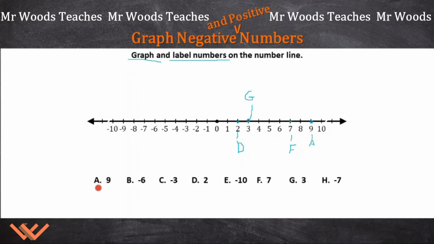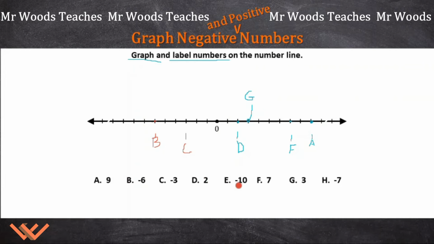Let's take a look at our first negative, negative 6. Again, negative 1, 2, 3, 4, 5, 6. It's going to go right here, and I just say it's B. If you notice, I just quickly took away those numbers for negative and positive. Can you find the next negative number here? It's C, negative 3. Well, yes, because we know here in the center is 0, and it's labeled 0. We just go negative 1, negative 2, negative 3, and I can mark it up here, C.